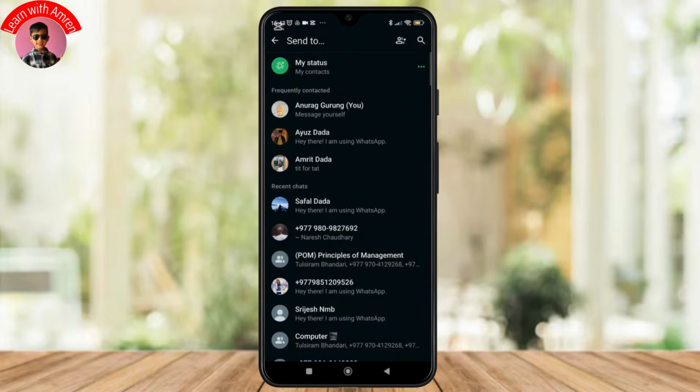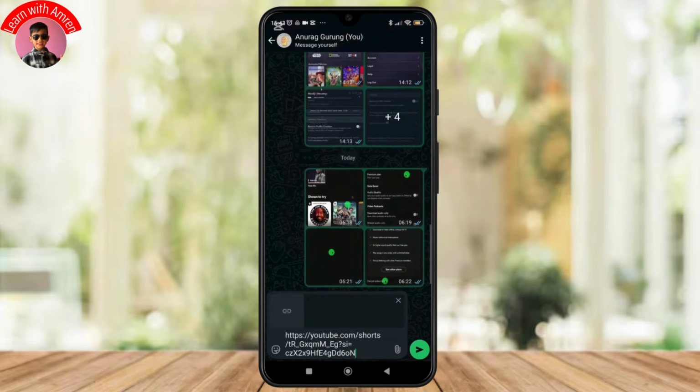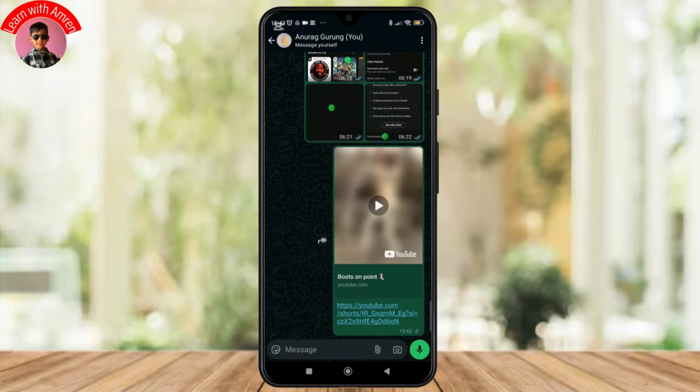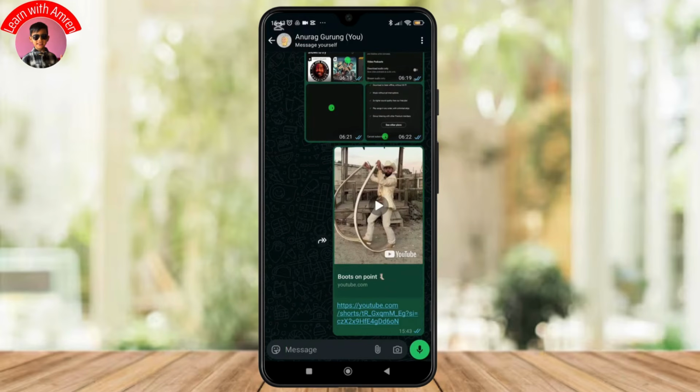So at the time I'm making this video, unfortunately, you can't send the YouTube Shorts as WhatsApp status without link. Unless you use third-party apps like SnapTube, which is totally not recommended. So up to date, this app doesn't allow you to send YouTube Shorts without the link, but you can definitely send them with a link. So with this, I hope this clears things up for you.